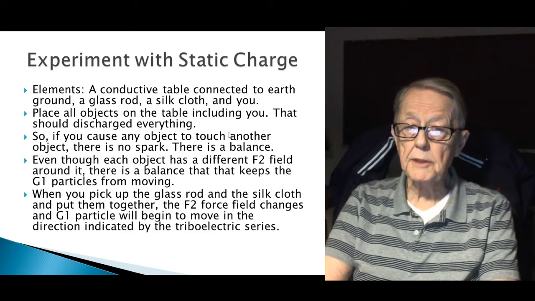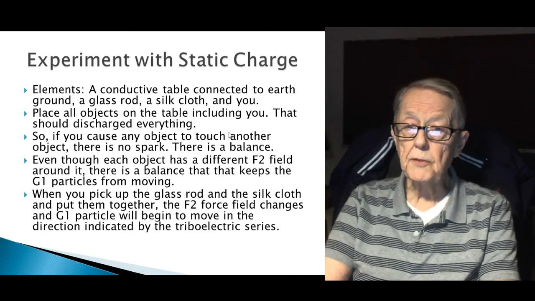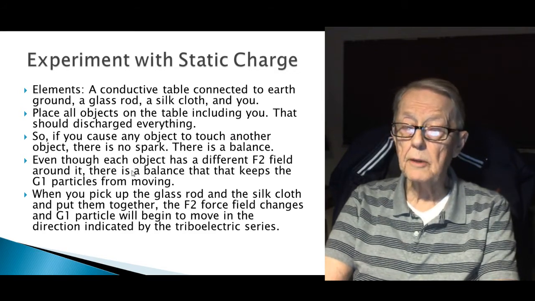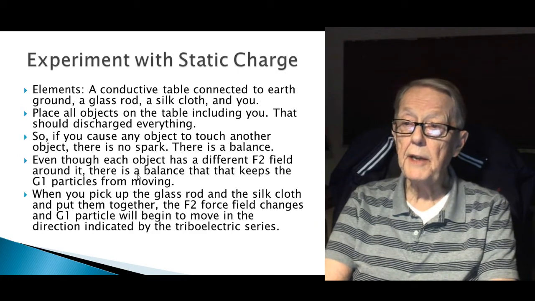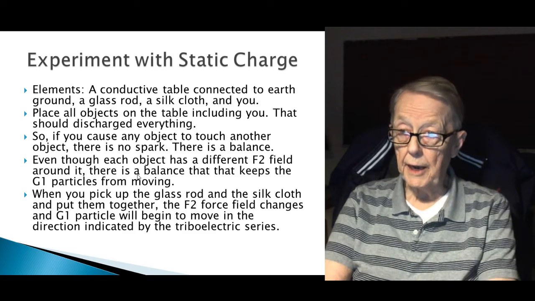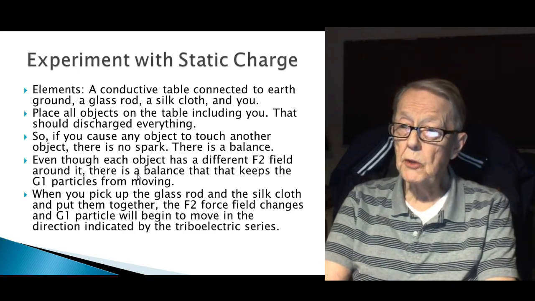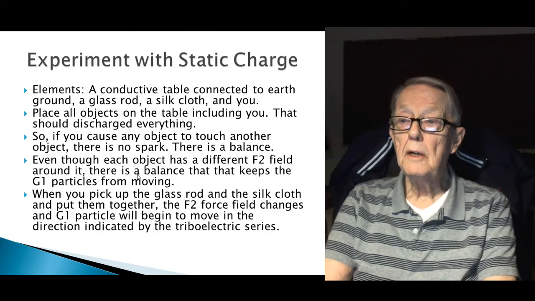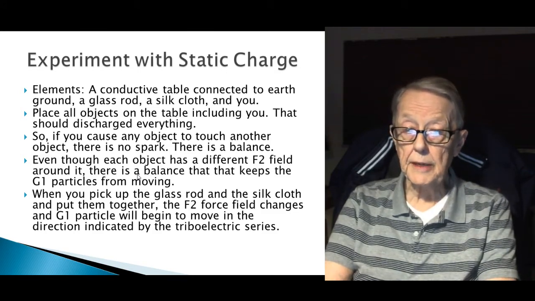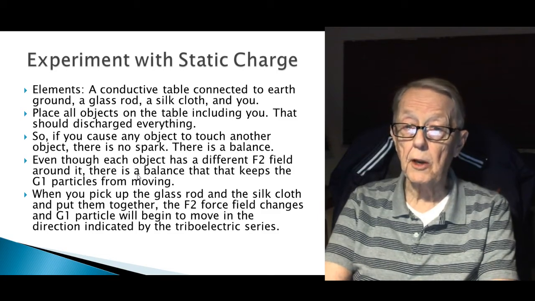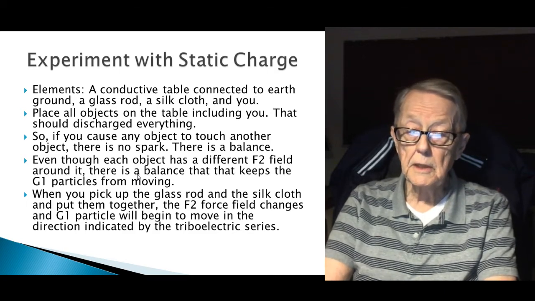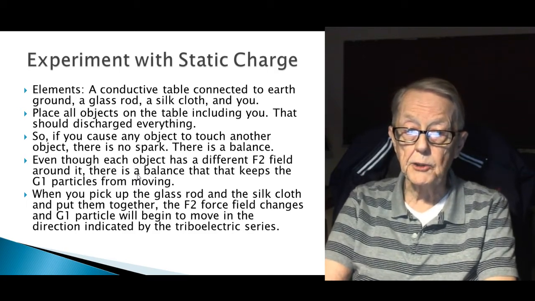And that balance in the F2 force field keeps the G1 particles from moving, or at least from having a net motion. There might be incidental changes between the objects, but there is no net change of G1 particles from one object to the other, even though you've got what looks like a varying force field. This is not a homogeneous force field. It's got a distribution.